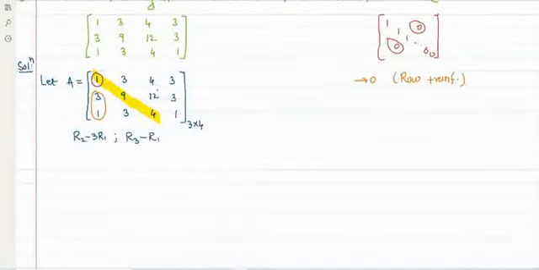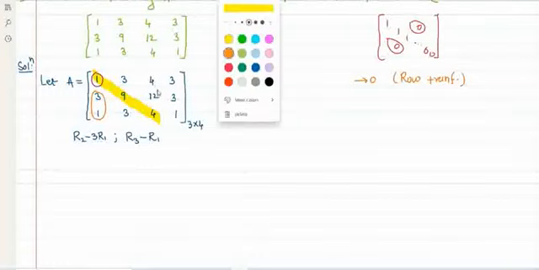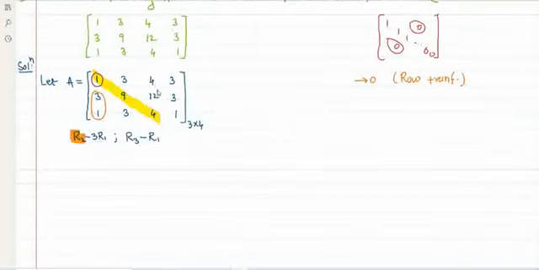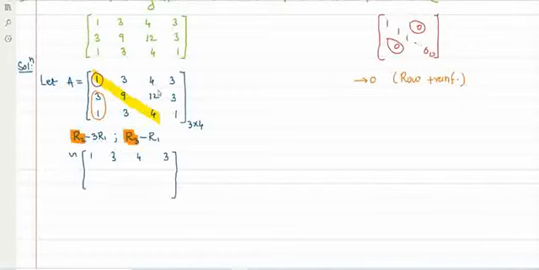These two elements show that change for what? Second row and third row. And you are getting a new matrix which is equivalent to A. Don't write the equal sign again and again. I am telling you, equivalent to A. So in the new matrix, the first row has no change. That means 1, 3, 4, 3. First row no change. Now the next one.